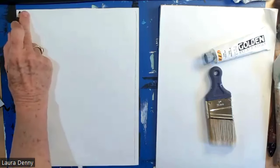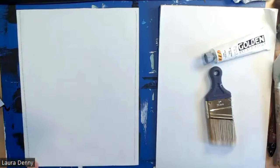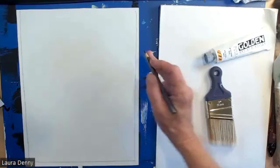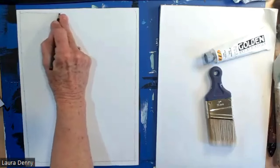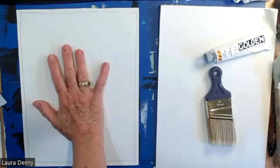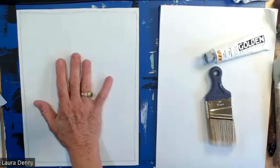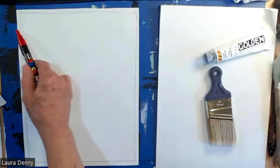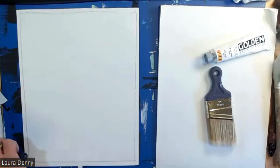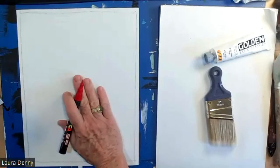Now it gets trickier because I have my paper taped down. I'm going to have to just kind of guesstimate it over here. But anyway, this is a quick way without a ruler to put a border. Okay, the next thing I'm going to do is I want to get something on the canvas. The white is very intimidating, and a lot of artists put a wash. I am going to do some Posca pen scribbling, then I'm going to do a wash. I think this scribbling adds an element of interest that when I'm layering, I'm hoping these scribble marks will show through.